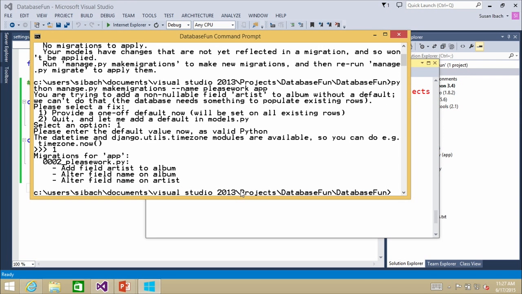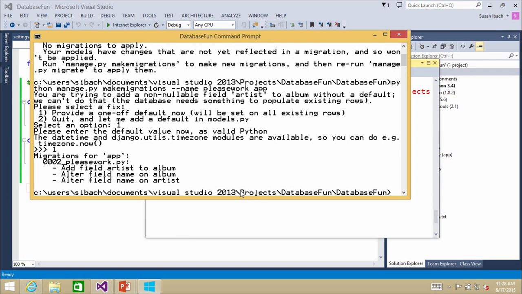There we go. All right, so it's adding the field artist to album, which it did need. You know, it's funny, somebody brought up in the Q&A that they didn't notice the foreign key to artist on the SQL statement. So maybe you spotted that there. Good eye. I wasn't looking for that. I was just looking at the create table statements.